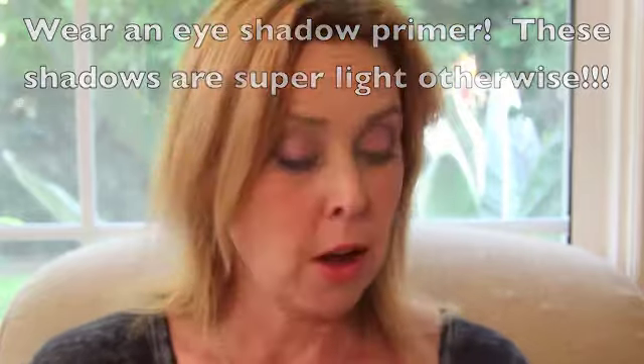I got number four, which is called Lilac Sky, and I have outdoor swatches — since a lot of these shades are a little shimmery, it's nice to see them outside in natural sunlight where you can actually see what they look like with that glisten. You get the pretty gold packaging, a mirror, and two absolutely useless little brushes, which seem to be par for the course, and then you get these five shades.